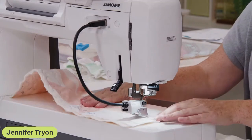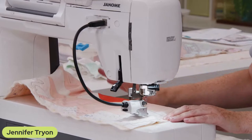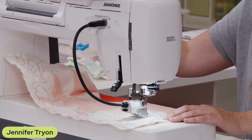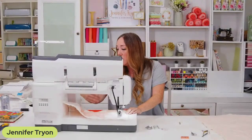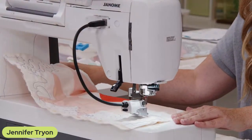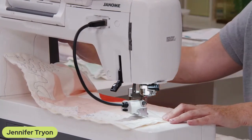Now, I'm going to go ahead and do a little bit of free motion quilting again, but on my machine, I do need to choose and let the machine know that I am using the ASR so it knows to read and stop and start the machine. So just give me one sec and I'll get that going. So I've got ASR on there now. It's recognizing the foot. So we're all good.